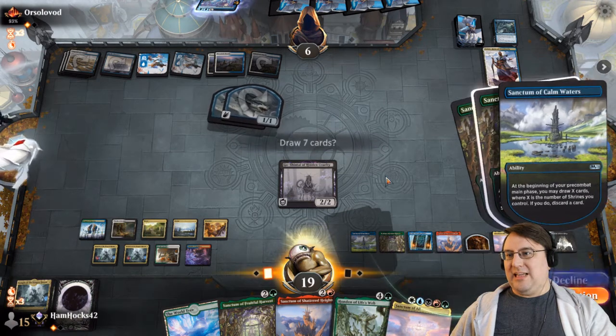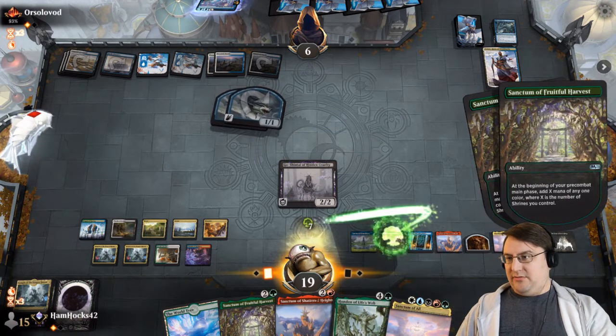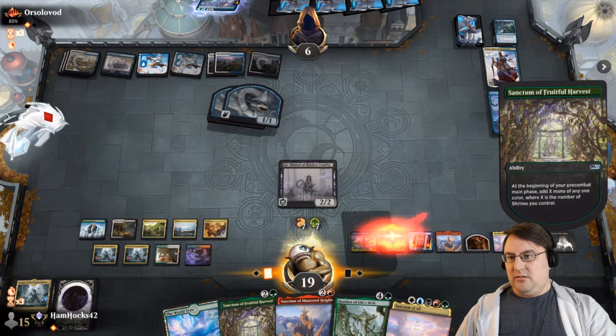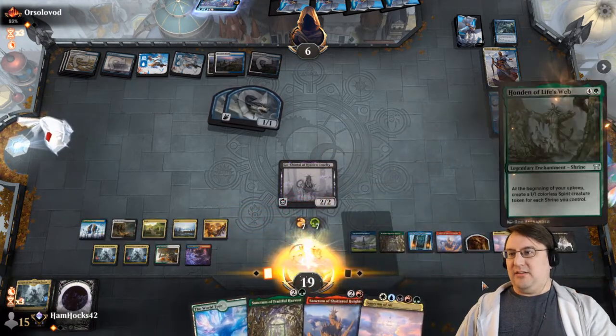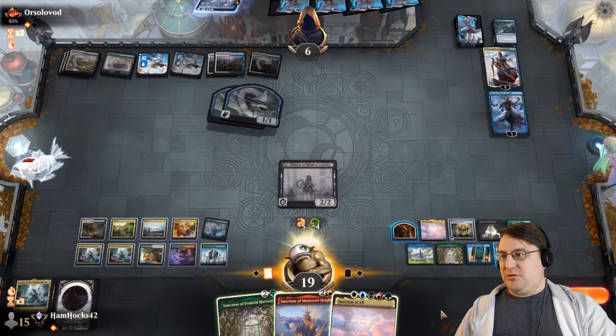Draw 7 cards. I'm going to decline that. Decline that as well. Sanctum of Fruitful Harvest goes off. That's going to be green. It's going to be red, I guess. Honden of Life's Web. Play out the World Tree because we can.